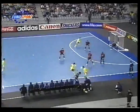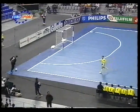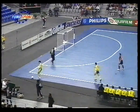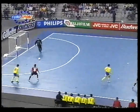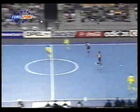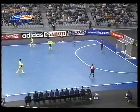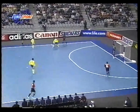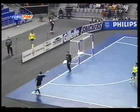Spaniards back in defense at the moment. Shot there by the Ukraine. And way down, the goalkeeper plays safe. He's a very good goalkeeper, Oleg Zozulia. It isn't very often they try to play the long ball like that. Most of the passing is short and quick, and they try to play 1-2s, and most of the goals come from breakaways, most of the significant ones. That's still in play, needs a little bit of support now, and nobody was coming up beside him. Number 8 there, firing it in, Javier Llorente.